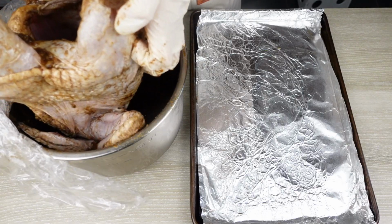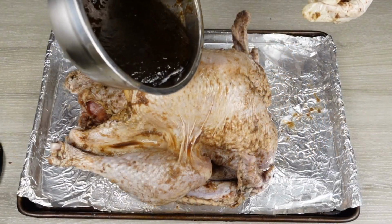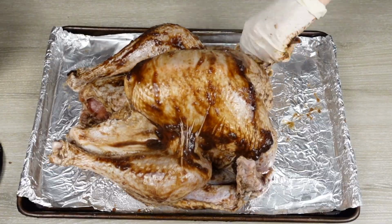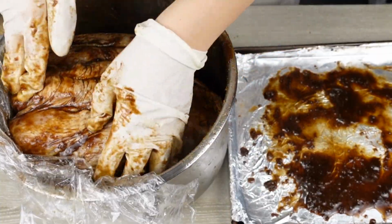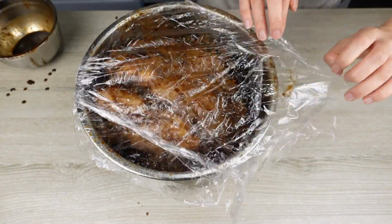We'll take out the turkey and the leftover sauce from the fridge and coat it with the second layer. We want to be generous with the sauce so that we can really get the flavor in, and that's why I said we should save most of the sauce for the second marinating process. Now when you're done, put it back into the pot upside down from what you did yesterday, wrap it up, and let it marinate for another 24 hours.